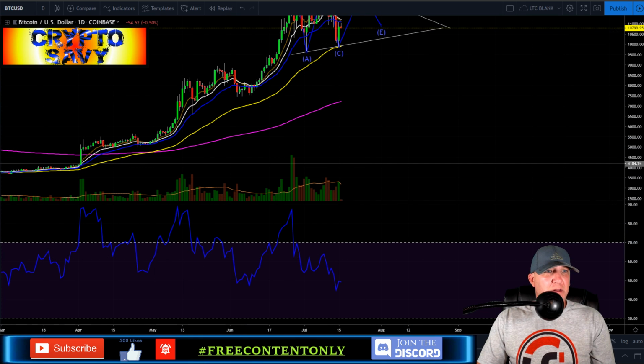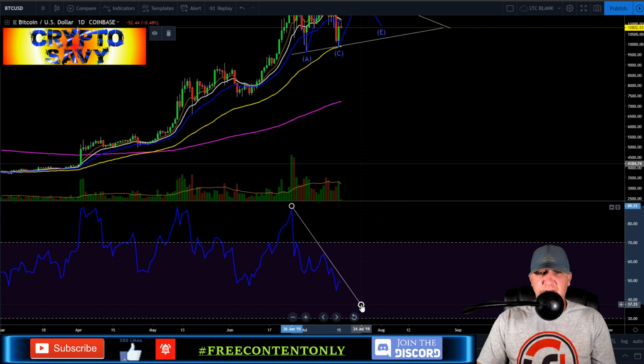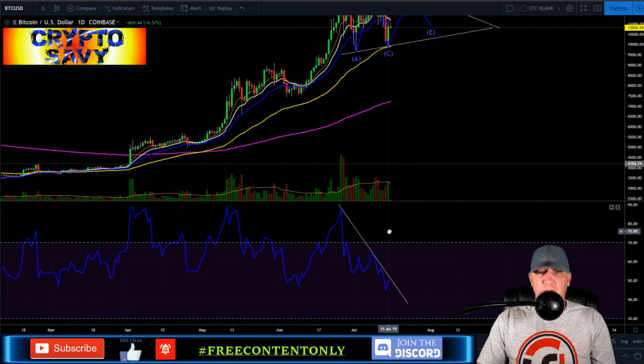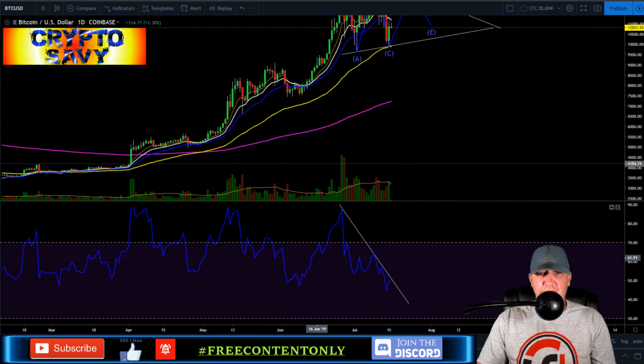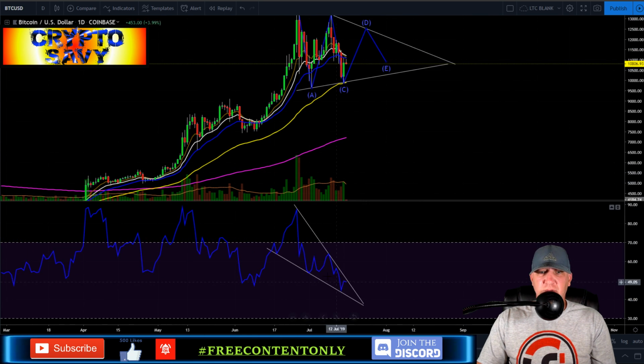So now I like to find patterns in the RSI, and as you can see, if you've been following along with the videos lately, and by the time you see this it will have definitely played out. It'll probably play out tomorrow for me, but right here you can see a falling wedge pattern. And as you can see, this is the daily, so the daily takes a while. This one, I'm guessing, since this is Monday night, will have probably broken out Tuesday morning. I would imagine it will probably pop out.